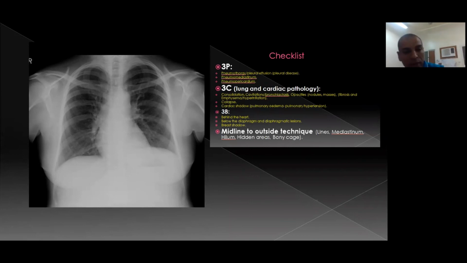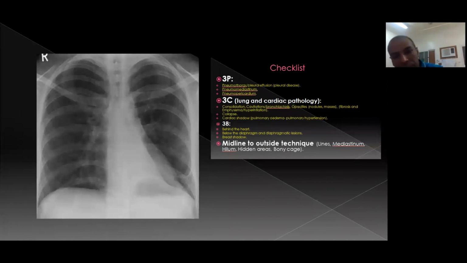Again, the right diaphragmatic copula should be higher than the left side. If you have any abnormality regarding the level of the left diaphragmatic copula, look for the gastric air bubble. If there is a distance more than 1 centimeter, we have here subpulmonic pleural effusion. How can we confirm this one? We said this in the first lecture. We should have a lateral decubitus X-ray. You can see clearly the pleural effusion. This one was recorded in the first lecture.